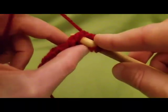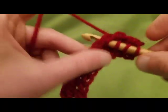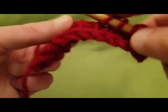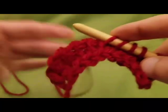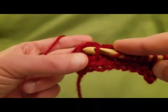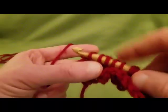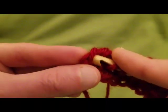Underneath the bar, to the back, pull up a loop. Underneath the bar, to the back, underneath those stitches there. Pull up a loop. Underneath the bar and to the back, pull up a loop. See? Underneath the bar, to the back, pull up a loop. Underneath the bar and to the back, pull up a loop, and then again at the very end, going underneath both of these loops on the side here.